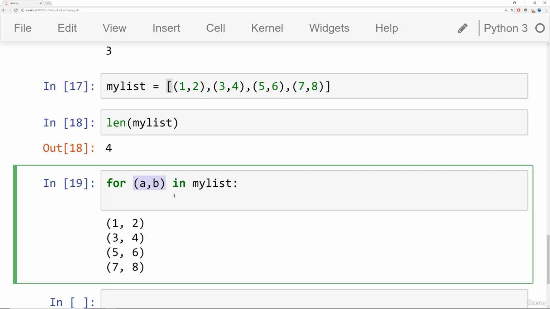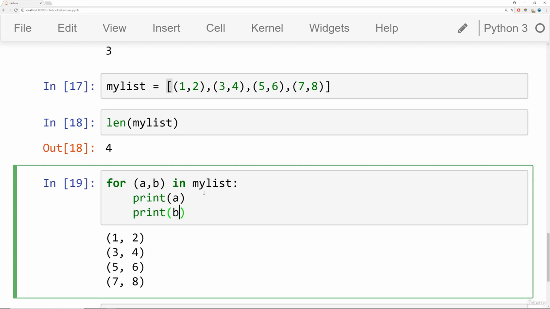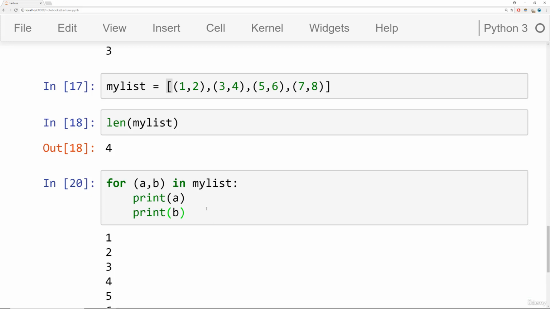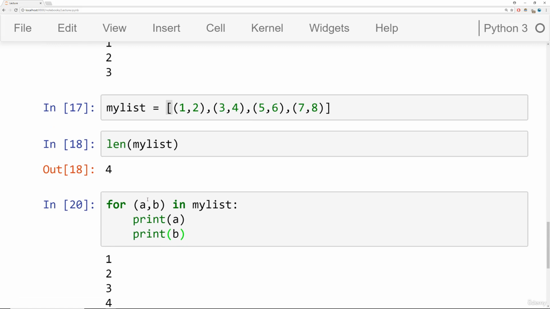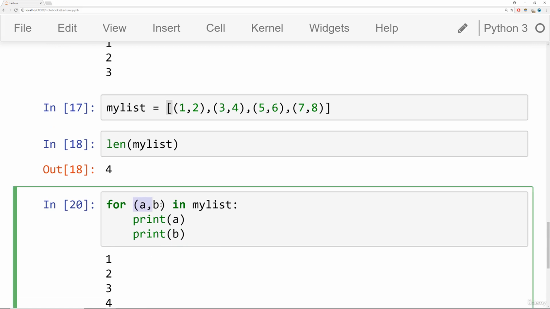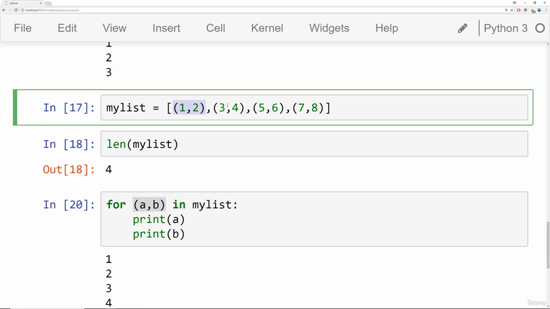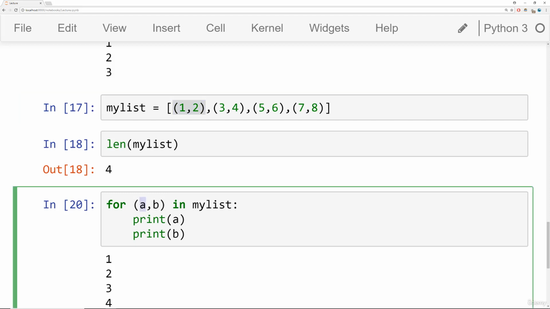So for a, b in my_list, then I can print the variable a and then print the variable b. So note what happens now: I'm seeing 1, 2, 3, 4, 5, 6, 7, 8. So what's actually going on here? This is called tuple unpacking, where you duplicate the structure of the items, in this case tuples, inside of this sequence, and then unpack them. So now I have access to the individual items.